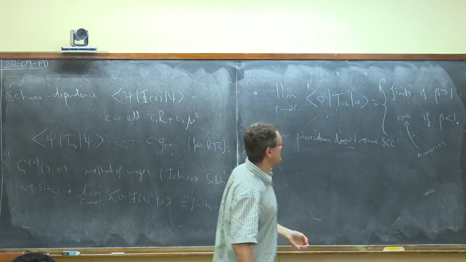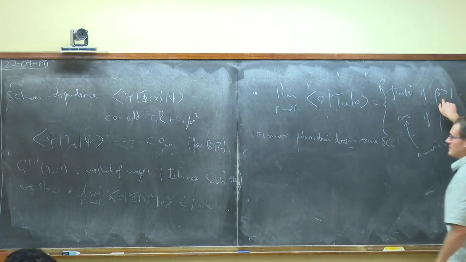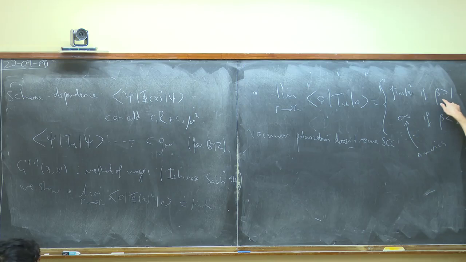And in fact, it's interesting that this condition, beta bigger than 1, was exactly the same condition for classical perturbations to have a finite energy momentum tensor at the Cauchy horizon. So I have no idea why the same condition is coming out, because we're looking at completely different things. But that's the case.